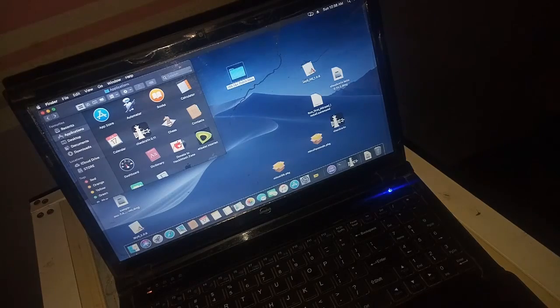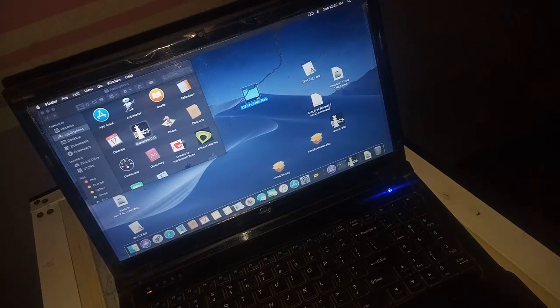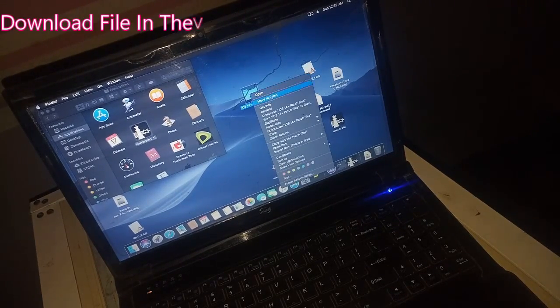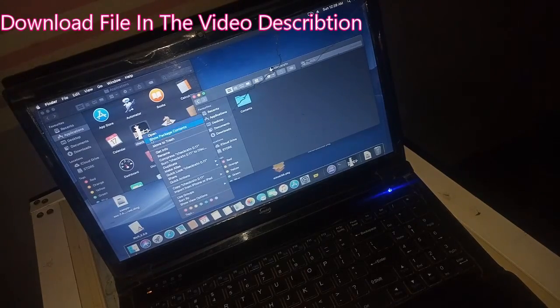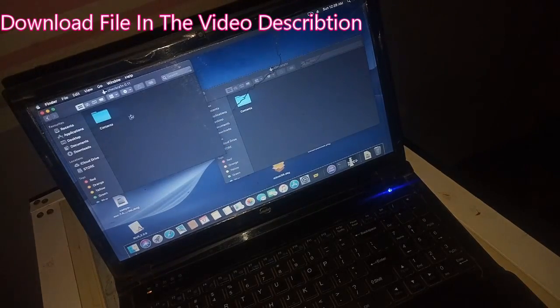So guys, this is what you should do. Install the normal Chakra 0.11 beta version, which is already on the Chakra official website, chakra.in. Then you move it to your application folder. You grab the patch file from the video description, and then you extract it on your machine. Then open the folder like this. You click on show package content. So you have both folders open.